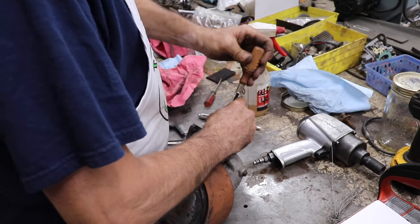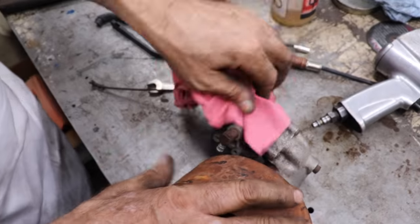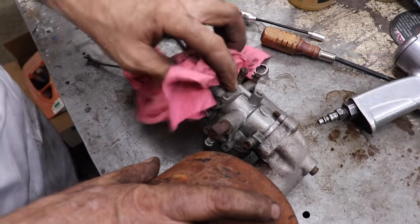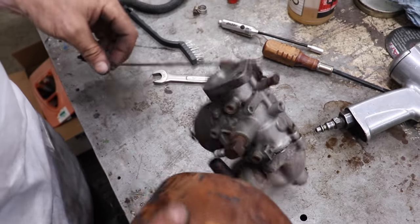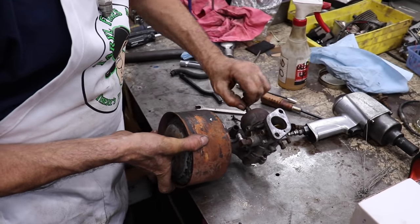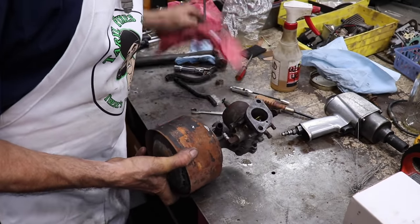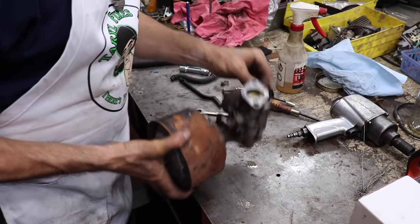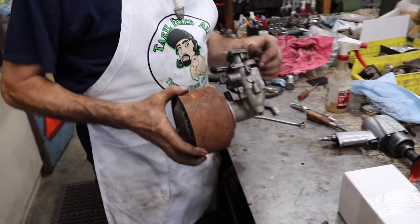How about the idle screw? Oh yeah, that turns. Okay, let's put it back on the engine and hook up our throttle link. Let me see, is this high speed turning? Oh yeah. I hope that seal in there is good. I don't want to put gas on it and just start pouring out the bottom. Maybe we'll get lucky. We got lucky so far. All right.